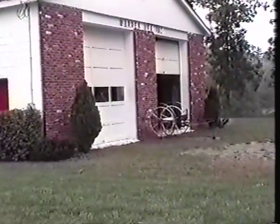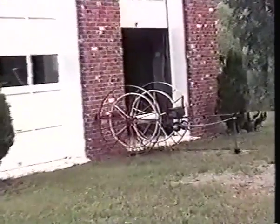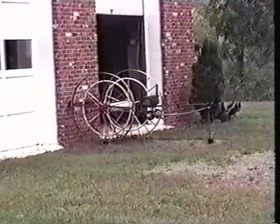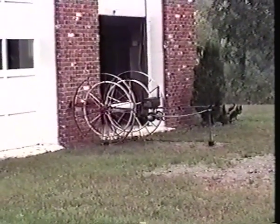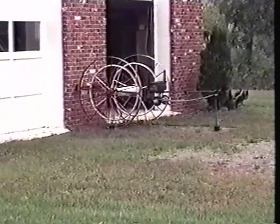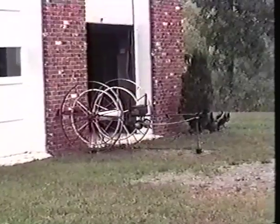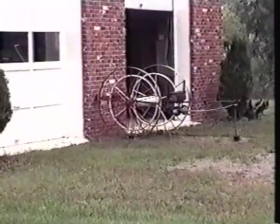Bob, we're going to do a close-up shot of this reel that's in the front of the building. Yes. And if you would explain what that is. That's an old hose reel. They used to use those in industry in case of a fire inside a building or something. They'd have hose on that reel, and they would pick it up and drag it by hand. It moves very easily, and it's pretty flexible, and you can store it pretty easily too. It's made out of steel, so we paint it up and leave it outside here in the summertime.